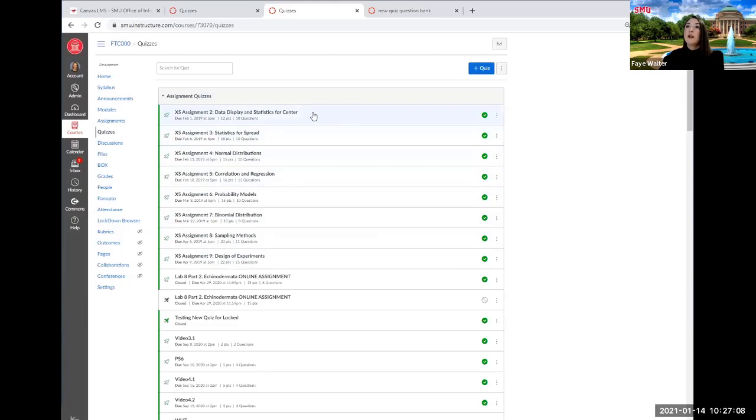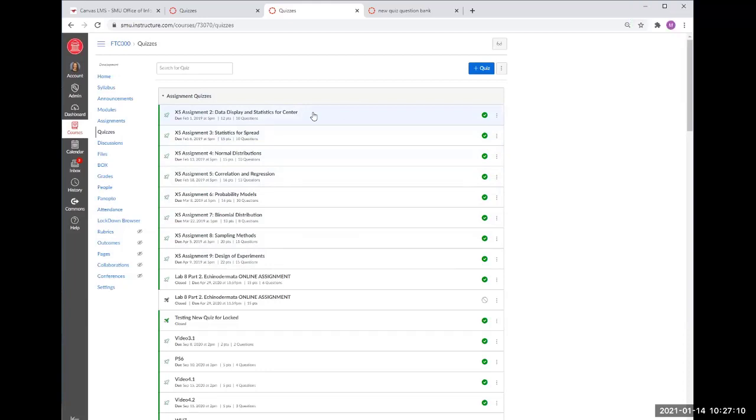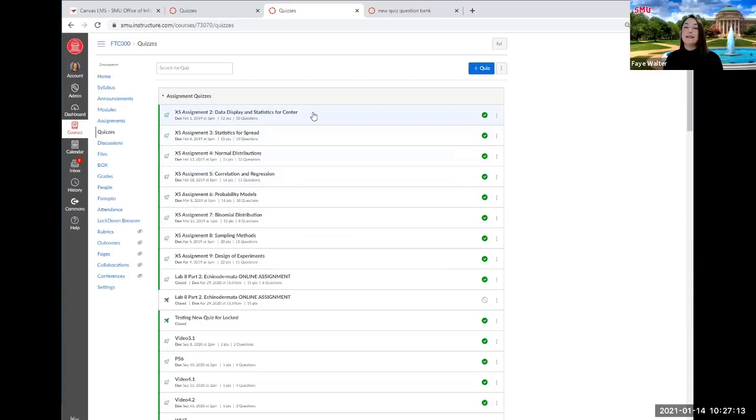Okay. So one thing I do want to say, if you have a quiz that is linked to a question bank, just like I showed you earlier, so the questions are not put into the quiz itself, they're pulled from a question bank, when you move that quiz to a new course, you also have to move the question bank. So in the conversion from a classic quiz to a new quiz, if your questions are pulled from a question bank, you might have to do it differently.